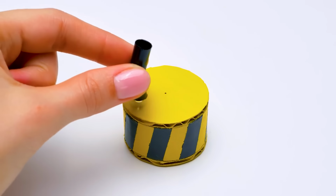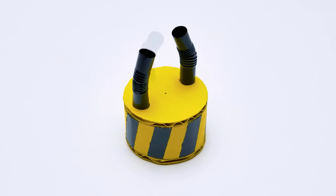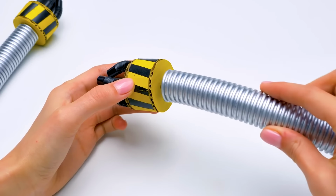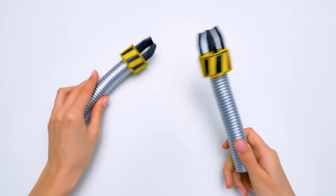Now on to the second hand. A bit of glue and done. Now we'll connect the hand to the arm. You can become a robot technician even at home. We'll help you with that.